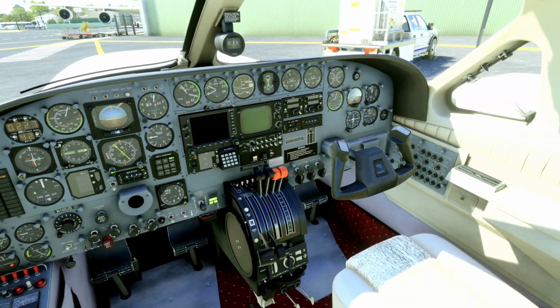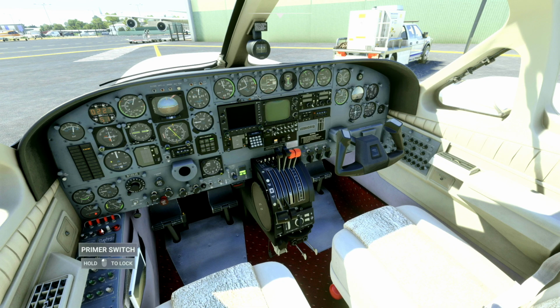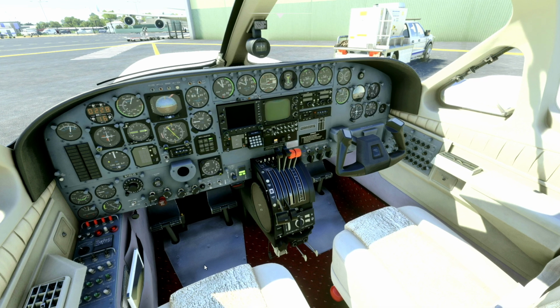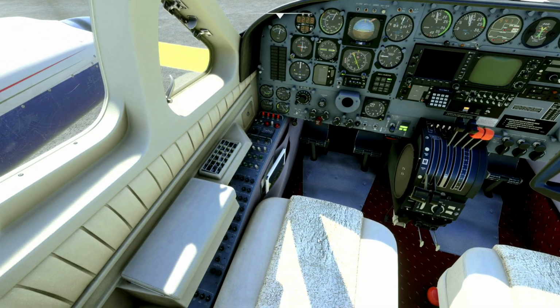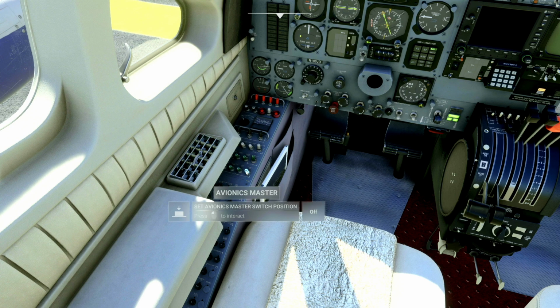Nice sound starting up. Now, am I going to be able to see that enough? Don't think I can. Okay, it's gaining up a bit of speed, which is good. Let's prime that. Okay, clear prop. Okay. There we have that one. She's all started up. Bit of warm up. Okay. Now we also come down here. Okay, where is it? Oh, avionics switch. Just saw it here.